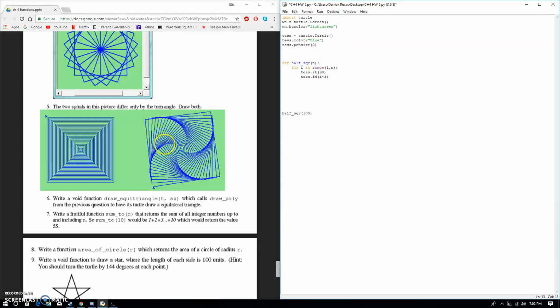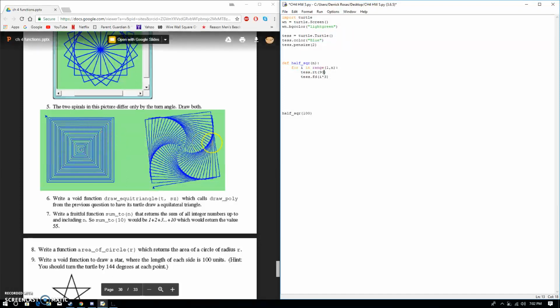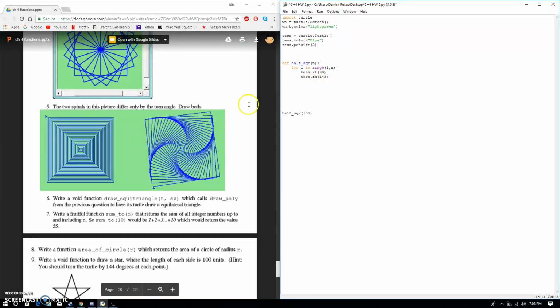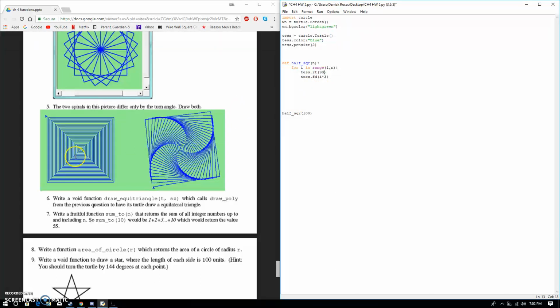So I just put in 100 as an estimate of how many squares there are. I just put a lot of them, and I did tess.right(90) degrees because it goes right 90 degrees, very sharp corners. And then I made tess go forward about 3.